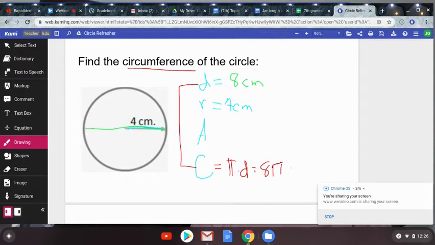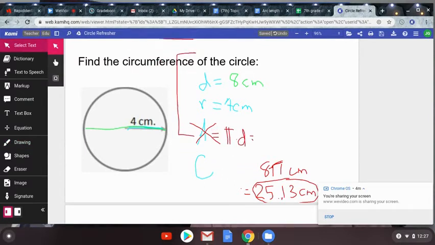And that would be, if I labeled it centimeters, my exact answer. It leaves the pi symbol in my answer. But most of the time, we actually calculate it through and get a decimal answer. And that would be 25.1, and then it keeps going, and it doesn't repeat. So I'm going to round my answer to the nearest hundredth. It says 25.132. So I'm going to round it to 25.13 centimeters. And that is my answer for finding the circumference of the circle. It didn't ask about the area, so I'm not worried about it.